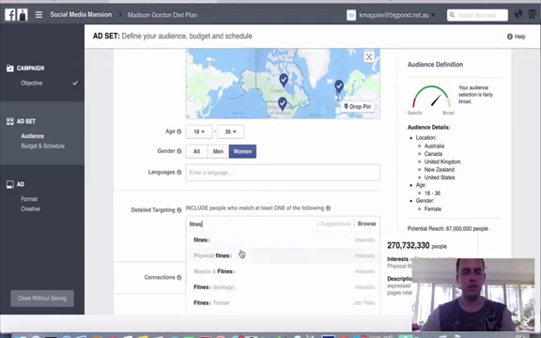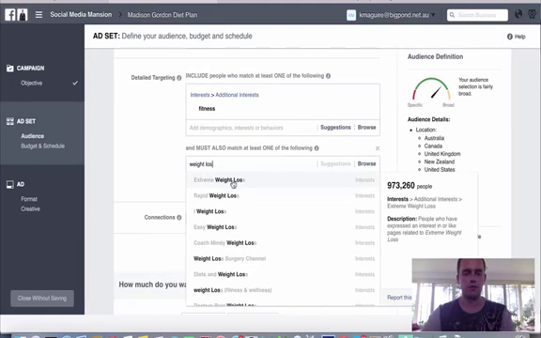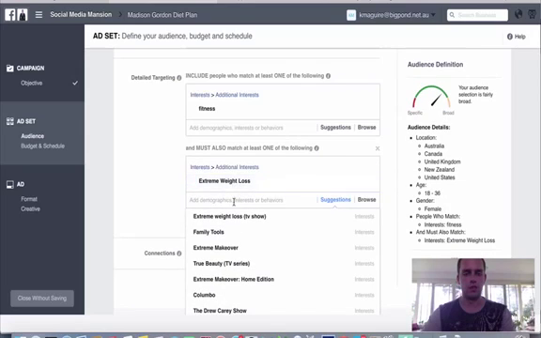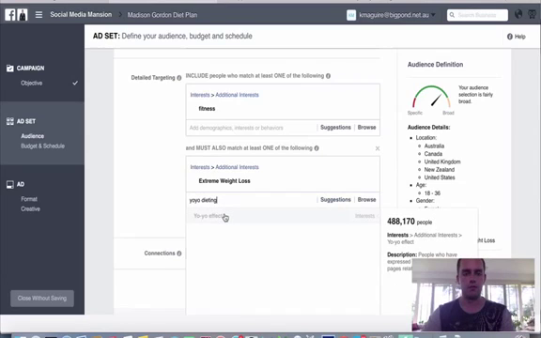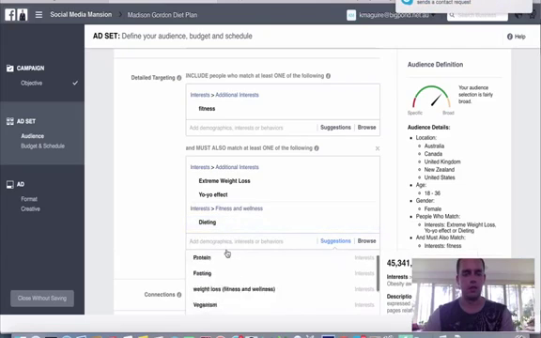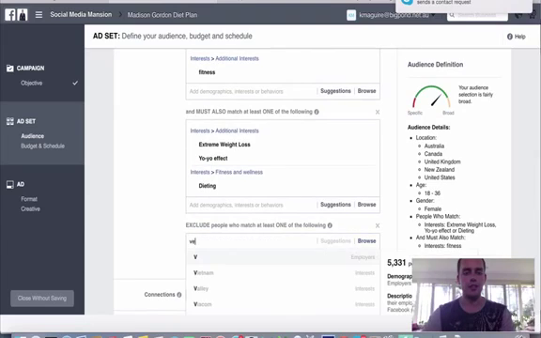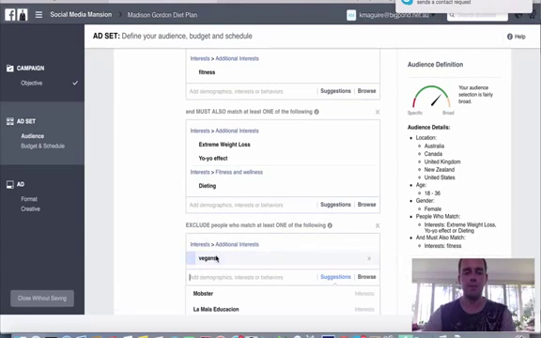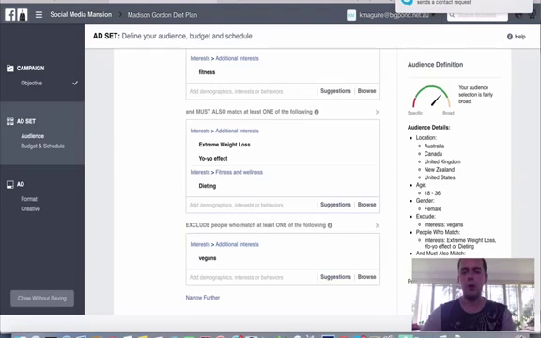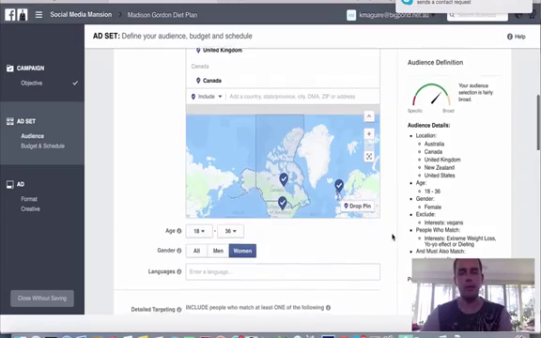Include fitness, but also weight loss, yo-yo dieting, yo-yo effect, dieting, and also exclude people who are vegans because this diet plan has meat. So let's do that there. 120,000 potential people in those categories from those different countries with what I've set up.